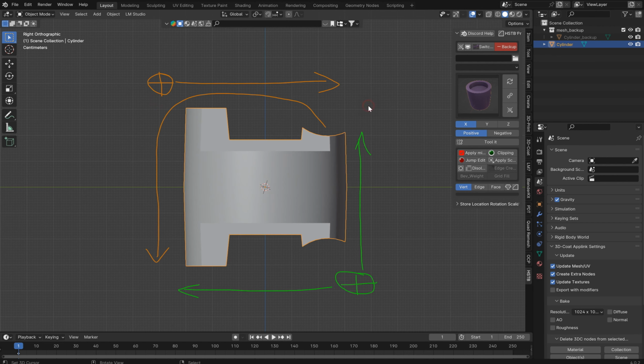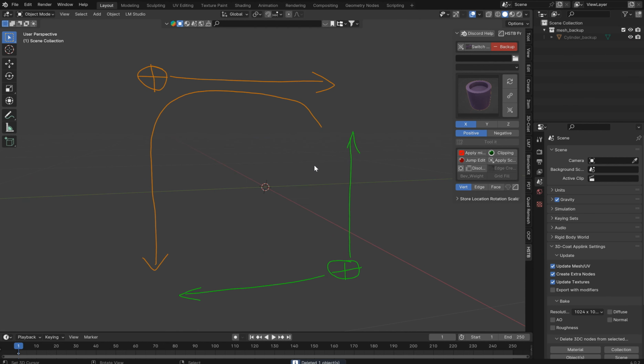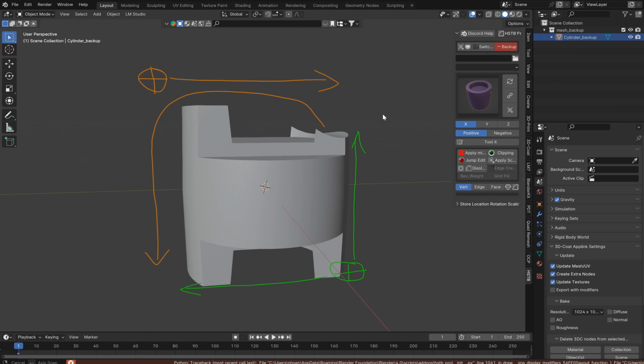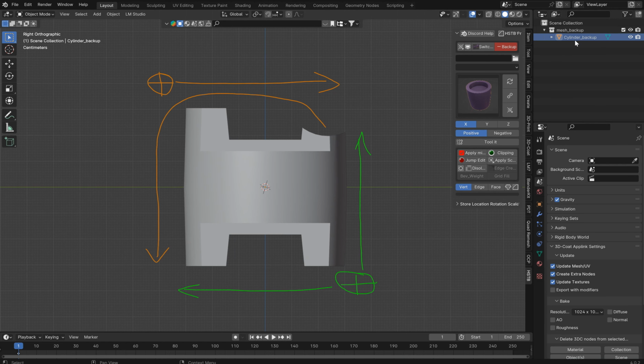And then I can jump back into object mode and I've got this. Now if I don't want that, I can delete it. I come back over here and select this and I'll reintroduce the original, or rather a backup copy of that mesh. And the naming convention is just cylinder_backup, right? So it's going to be in a mesh backup folder. And then if you don't want that there, you want to scrub that folder, you can.